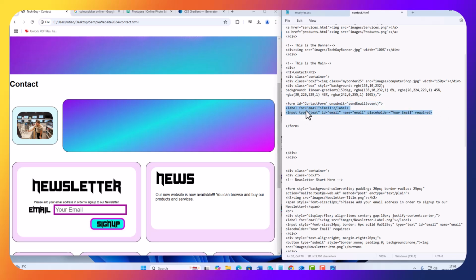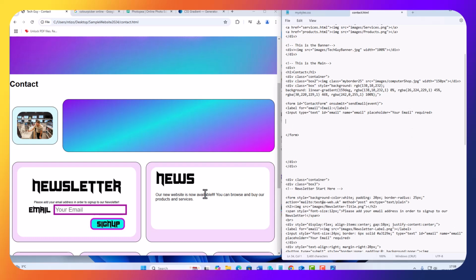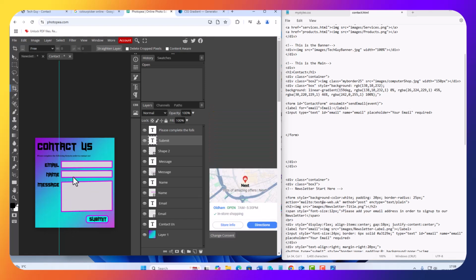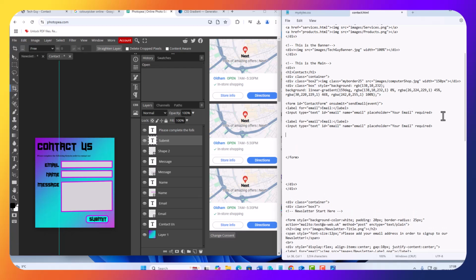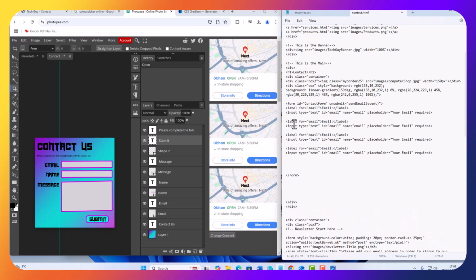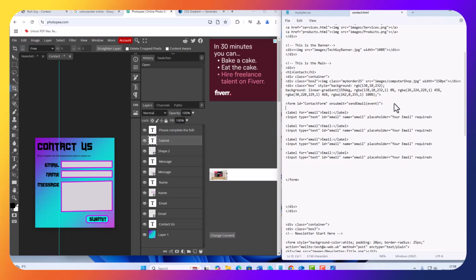Now I'm going to Control-C to copy this, and let's go to the design. I've got the email, the name, and the message. Let's put the subject as well here. I'm going to put a fourth one, subject, to make it a bit more clear.